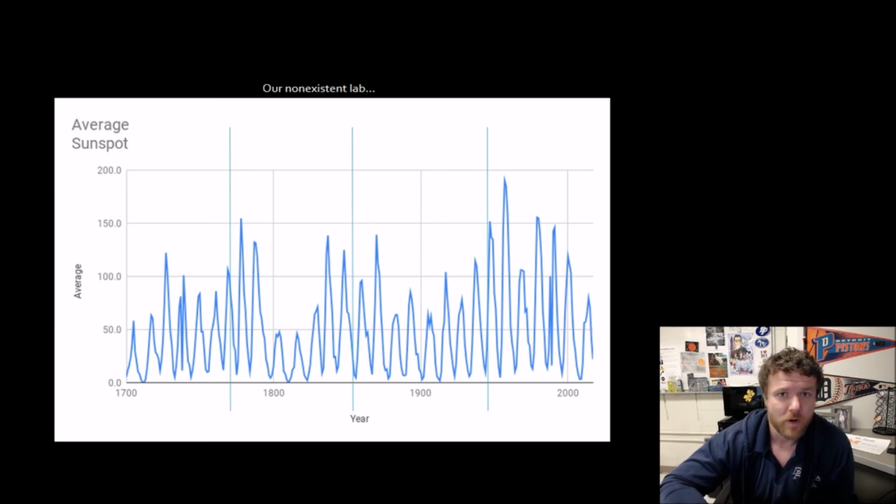One of the follow-up questions actually asks for a prediction: what do you think would happen before 1700? What would this graph look like? Turns out that Galileo, back in the 1600s, discovered sunspots, and as soon as that discovery got out, everybody around the world was counting sunspots. So we have actually a pretty good idea of the sunspots that were happening in the 1600s and what that graph would have looked like.